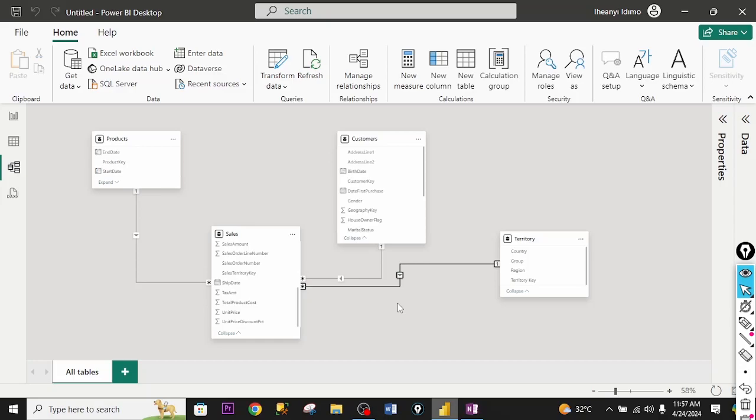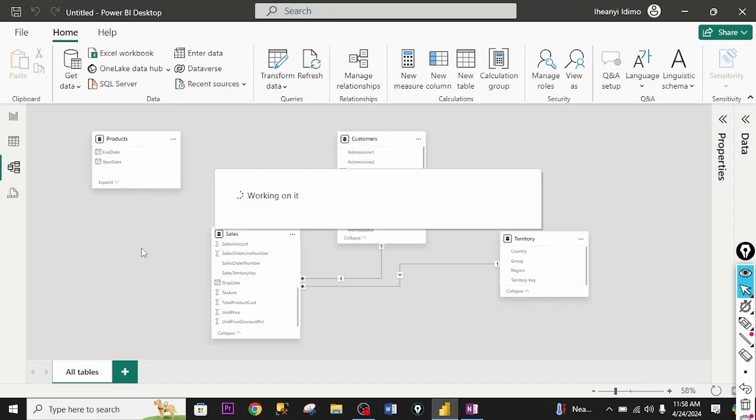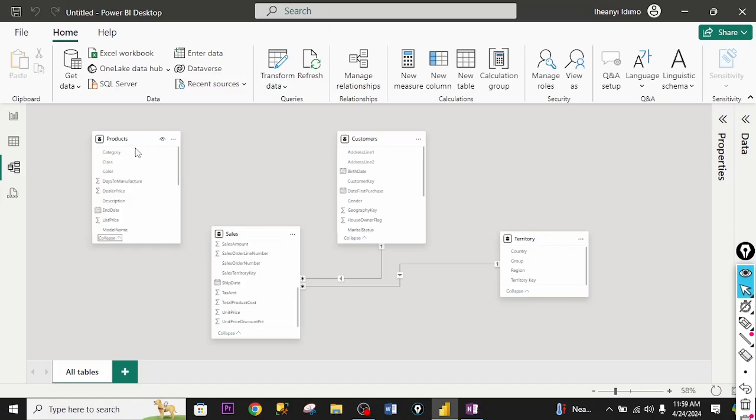A relationship can also be referred to as filtering. And this arrow shows that there's a relationship. Let me remove this relationship. As you can see, there's no relationship between these 2 tables now, products table and sales table.